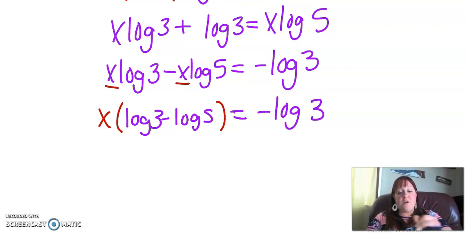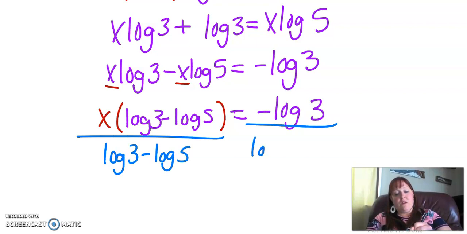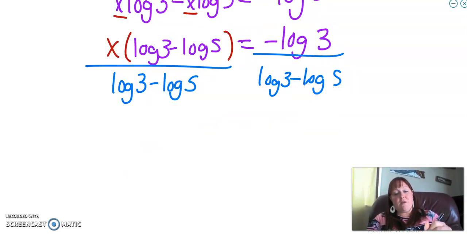Again, if you can imagine, if I multiply this x in, I get x log three minus x log five, so this works, I just pulled the x outside. Now I want to get that x all by itself. So what am I going to do? Well, I'm going to divide both sides by log three minus log five. It's kind of messy. So we end up with x equals negative log three divided by log three minus log five.